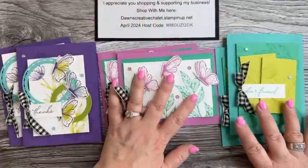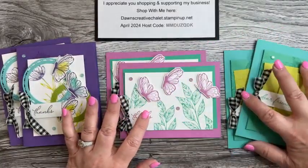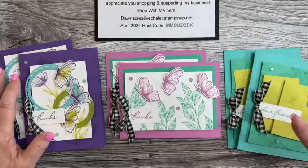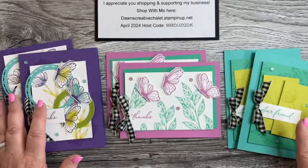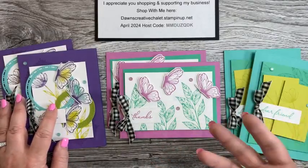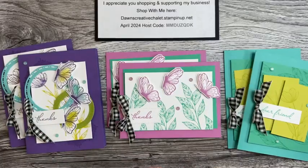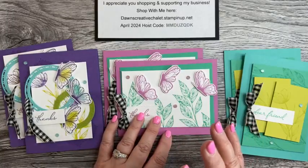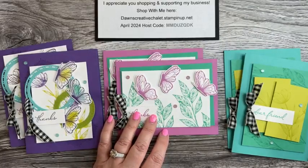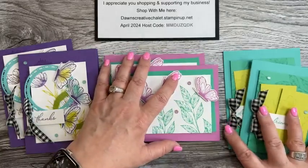This is Spotlight on Nature and I think it's a really pretty set. I originally ordered it because of the dies — all those circles — at an OnStage event in Houston where they let us choose between three different bundles. But I've really fallen in love with the artwork of the stamp set as well. It's gorgeous and usable for just about any sentiment — get well, sympathy, birthday, thinking of you, hello — and everything in between. You might want to add this one to your wantables list from the new catalog, available May 1st.